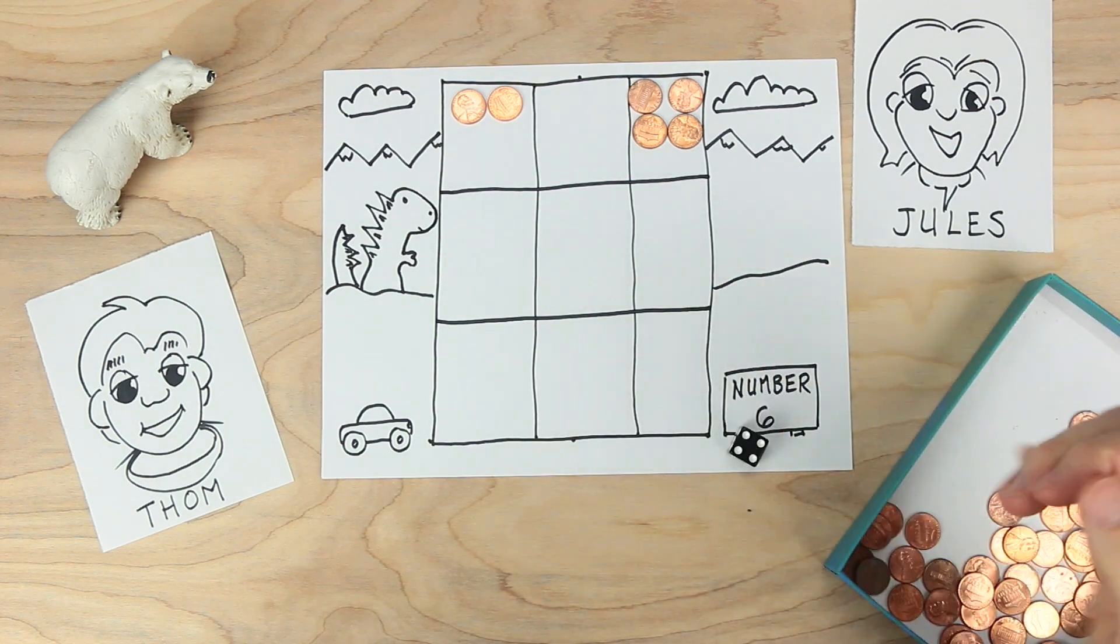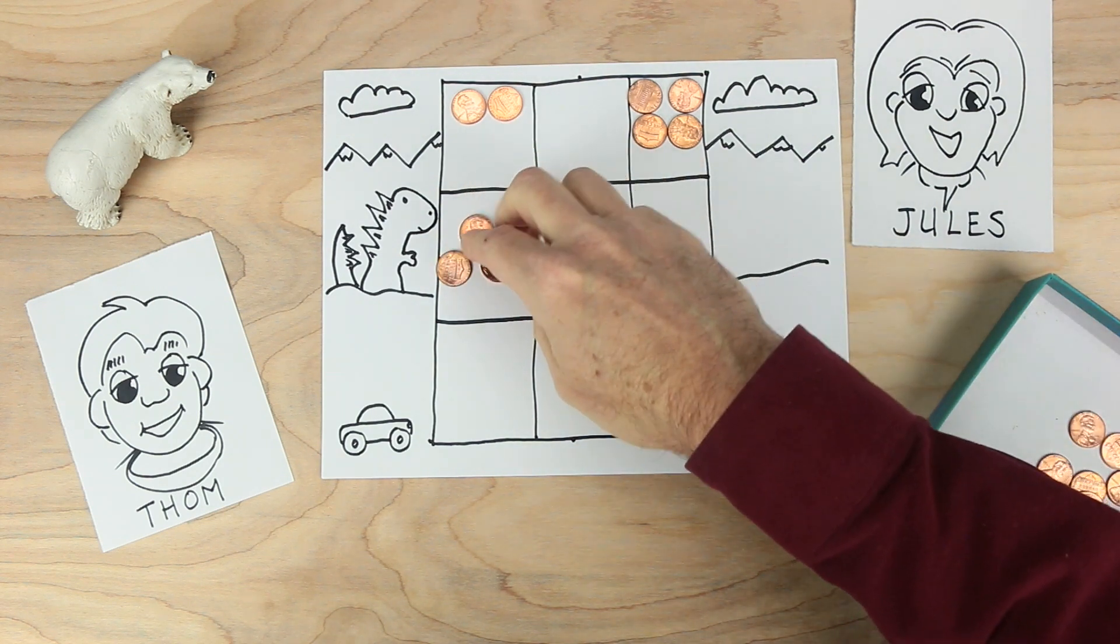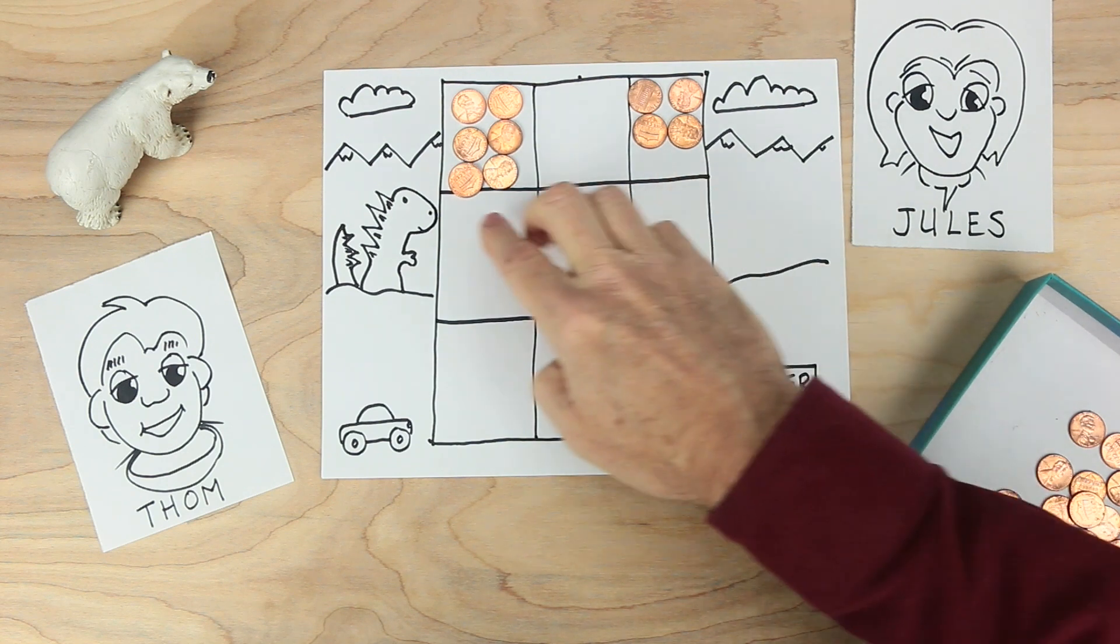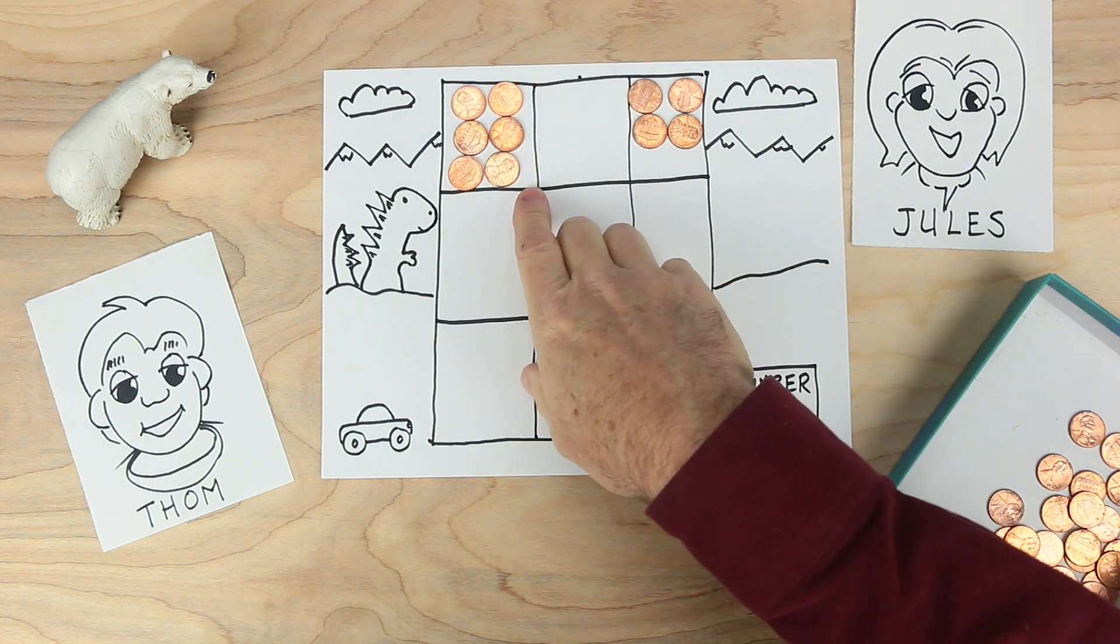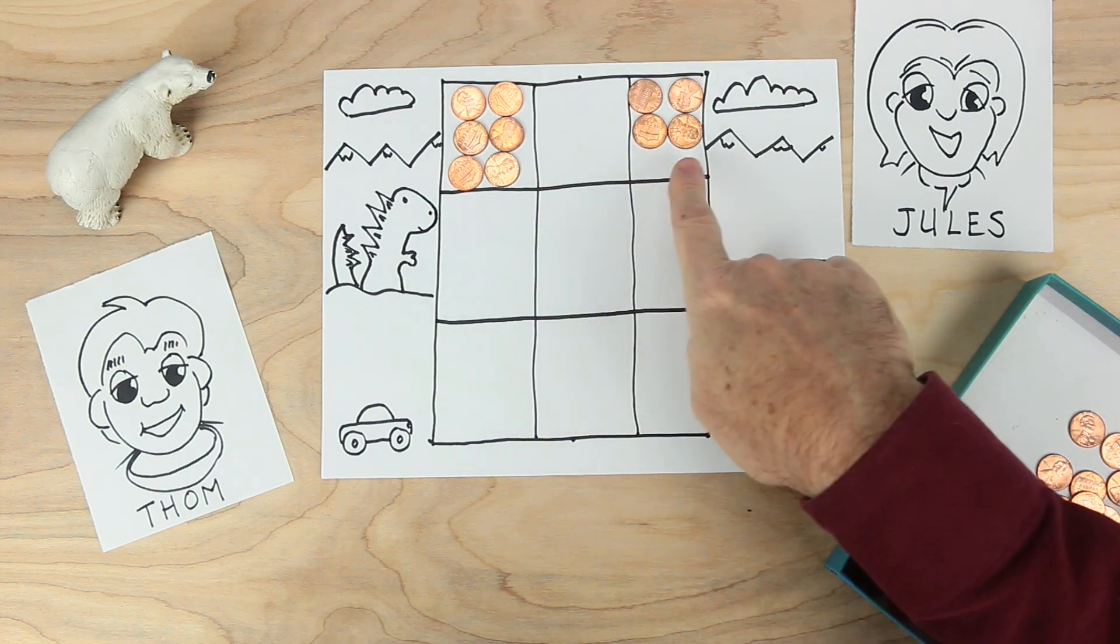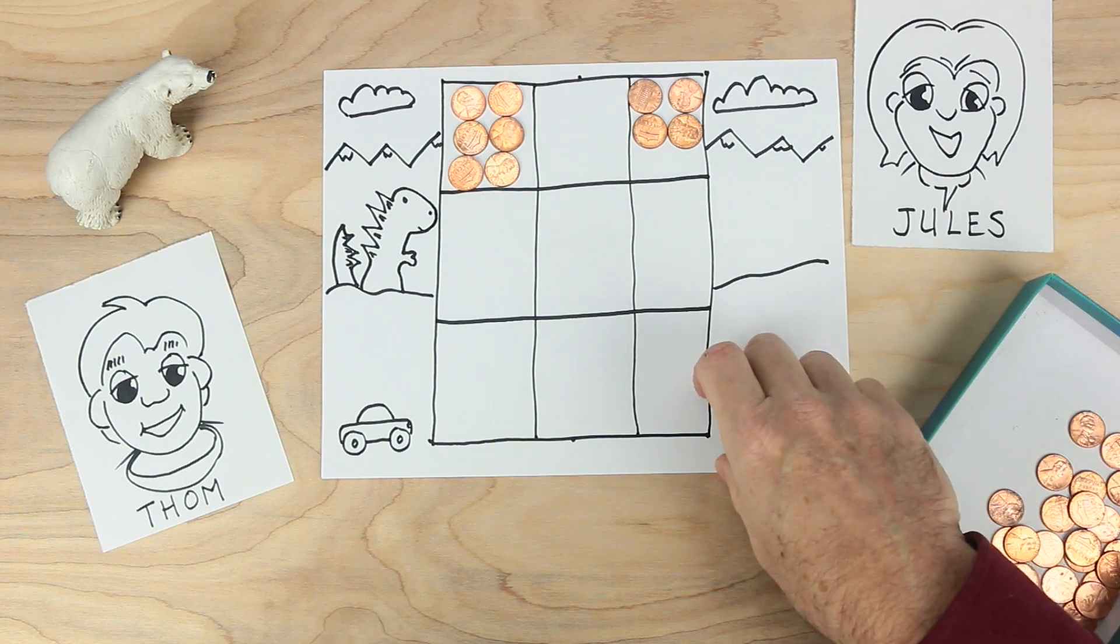Tom's turn. Tom rolls a four as well. Tom decides that four can be in this corner up here to make the six. Tom could not play the four over here because there's not enough room. But now this box is full of six. And if this one is full of six and this is full of six, then there will be three in a row for whoever wins that.